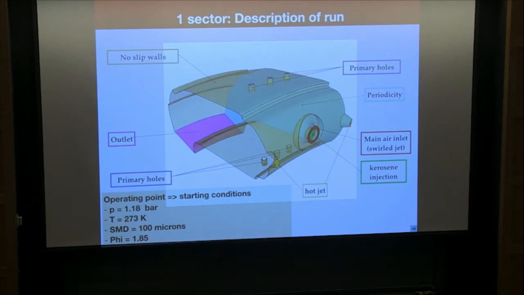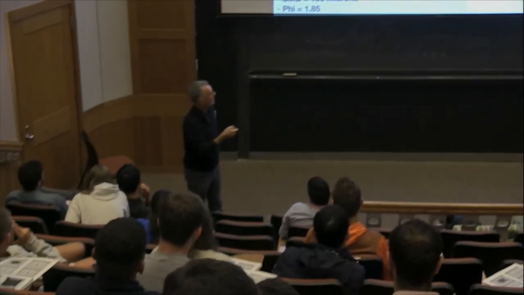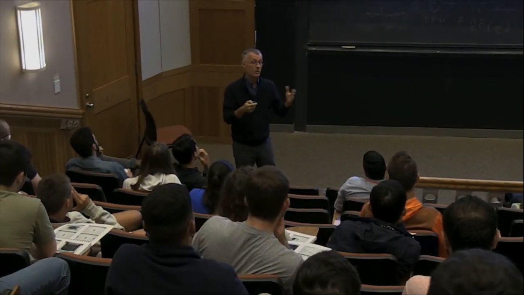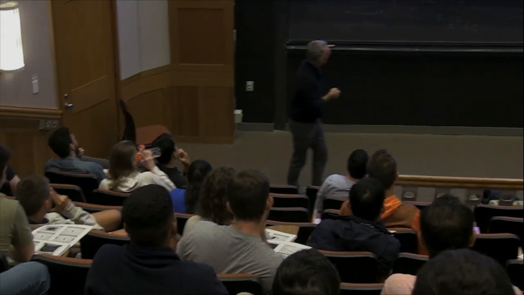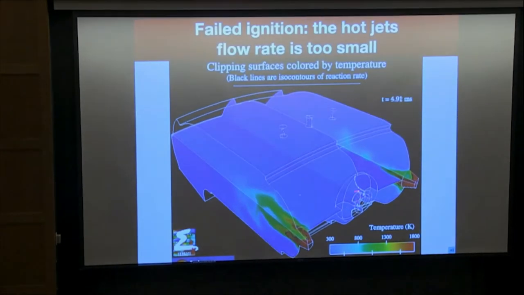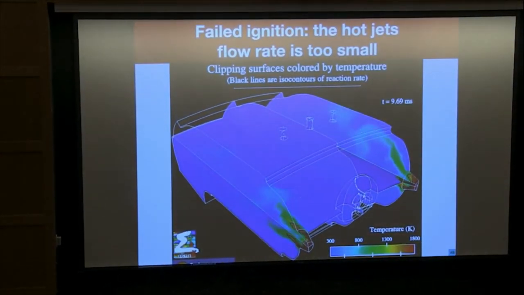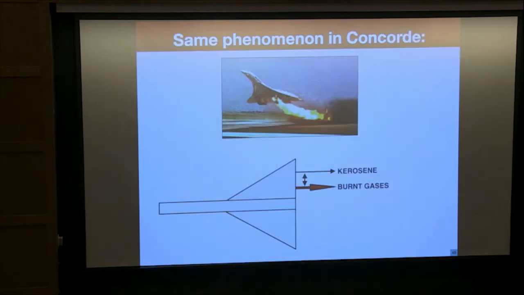You know, intuition is not always helpful here. Of course, if you don't want ignition, you wouldn't do that. You would not inject kerosene and air and hot gases. You feel it's going to ignite, but actually you will see it's not igniting. In a case like this, you have hot air flowing in, but this guy doesn't care. Okay, fine, there is hot air a few centimeters away from me, but I'm not concerned. At the place where I have air and fuel here, nothing is hot, so I don't ignite. It's actually a situation which you've seen in other situations.